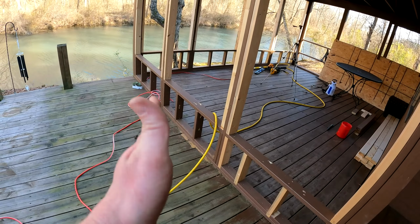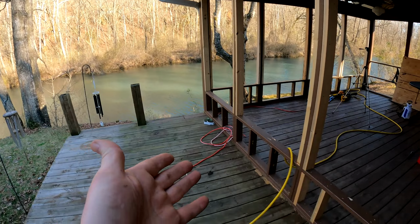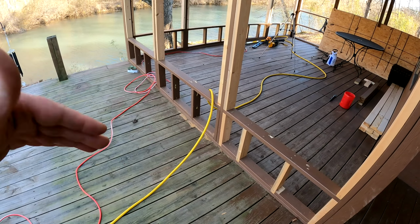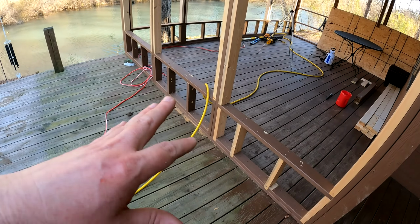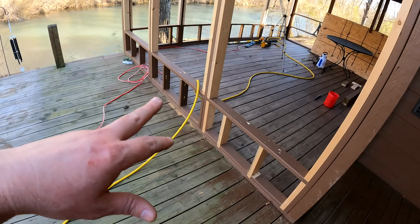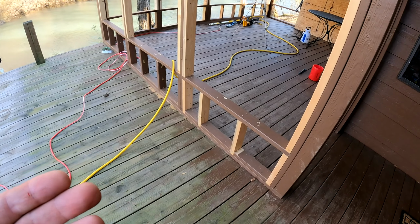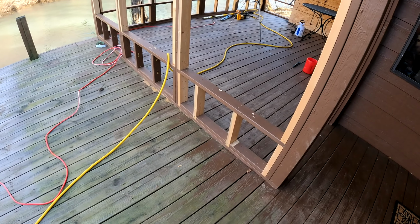This is all gonna be sheeted and closed in, but because this is all out in the weather and this bottom plate is just sitting on top of the decking, water could actually hit the deck and run underneath there. So initially I thought, well, I'll just caulk along the edge there, but that's like a temporary fix in my opinion. Caulking is like a temporary thing. I don't like to do it permanent.